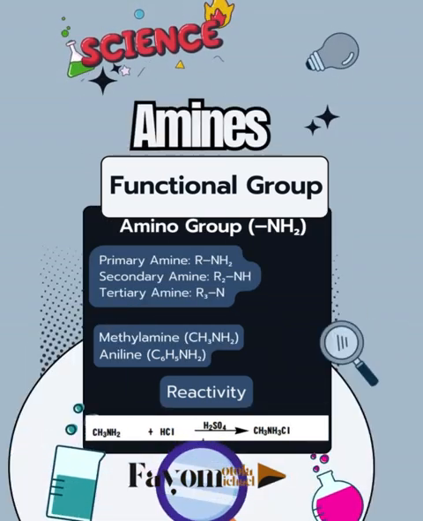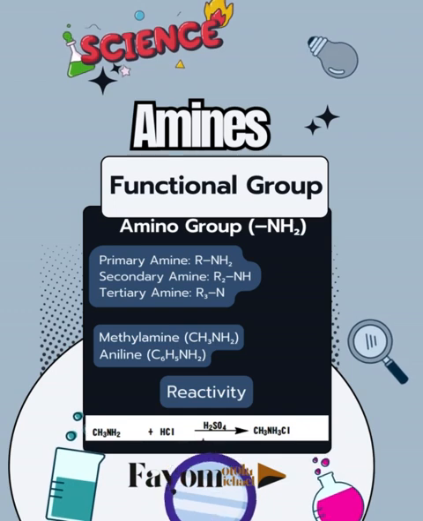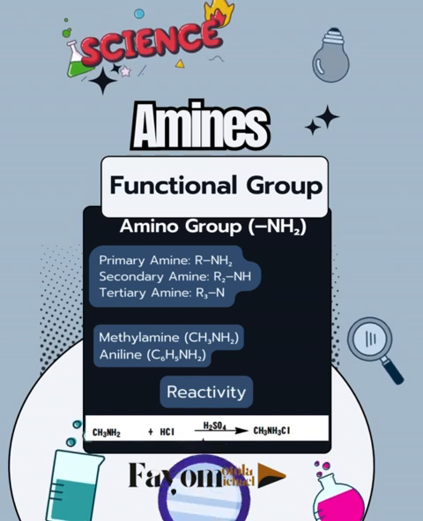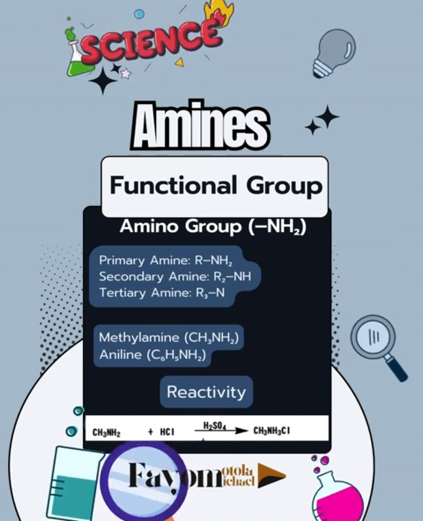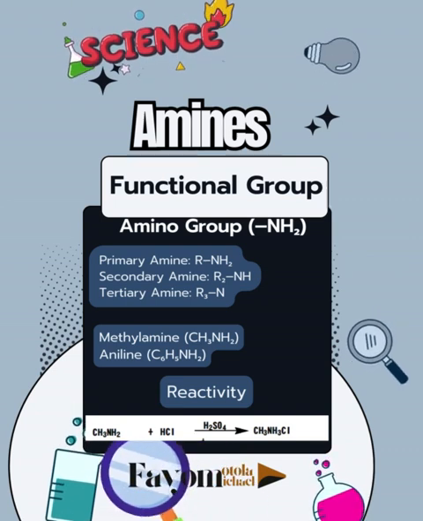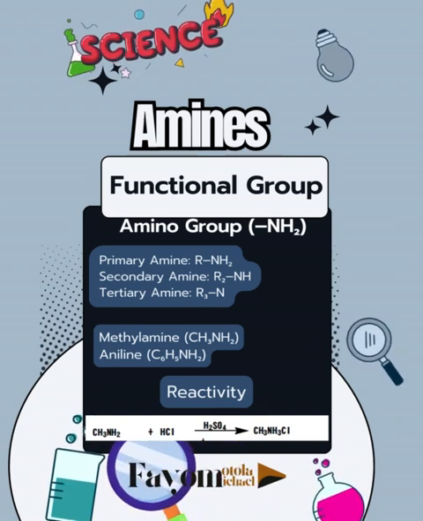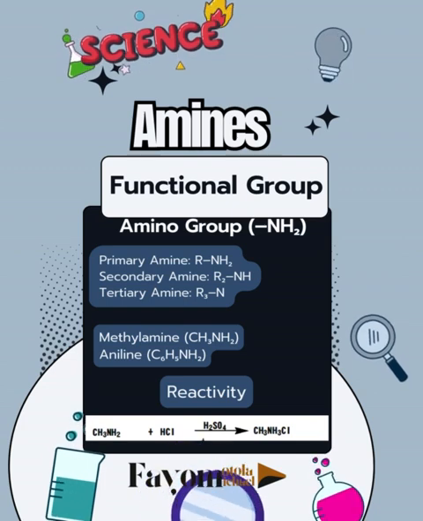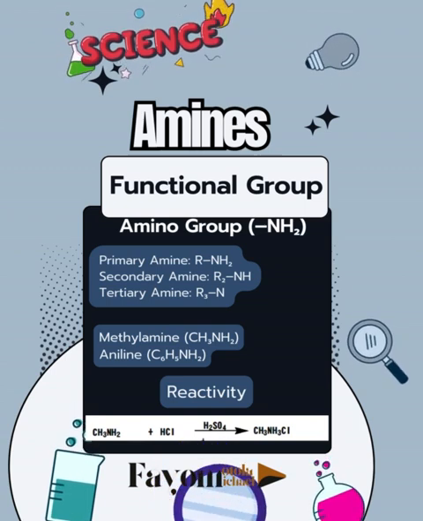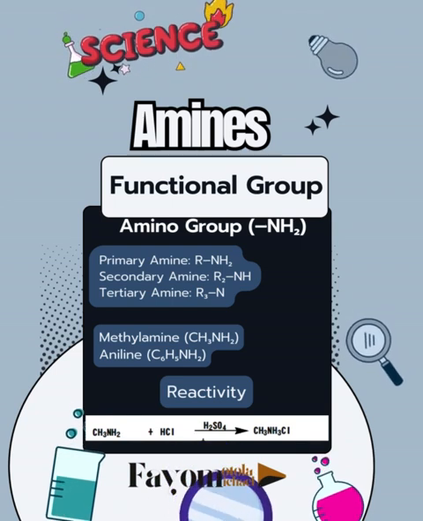Organic bases, that's amines, with general molecular formula of RNH2, in the case of a primary amine. A secondary amine will have one replaceable hydrogen, that's NH, and a tertiary amine will not have any replaceable hydrogen. Also, the functional group is the amino group, that's NH2. Amines, derivatives of ammonia, show basic nature, where one or more hydrogen atoms are replaced by an organic group, alkyl or aryl group. Aryl groups are aromatic, while alkyl groups are aliphatic. So amines are basic in nature because of the nitrogen atom that can accept a proton.